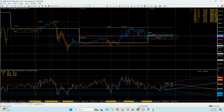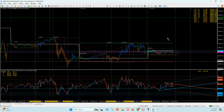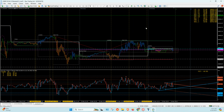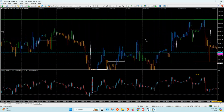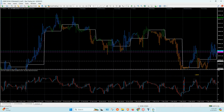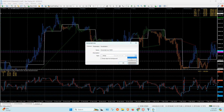So what to do now? Okay, so these up moves are still okay to sell the highs because you can see it's getting rejected from the highs. So selling is still okay. This is obviously a bit too far out on the PST. 386 is way up there. Now that's the high of the month, or is it the high of week? That's the high of the week. Okay, that's the high of the week, and pretty much this is the high of the month. Let's turn this into green.